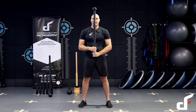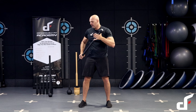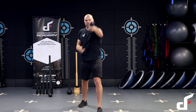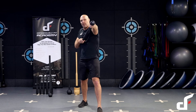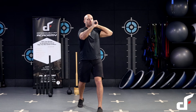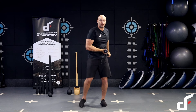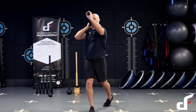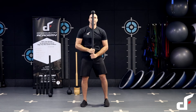Next one is spear strike with an uppercut. Bring that hand back — the hand close to the mace head, palms facing up — and step forward. Nice and long through that front arm, pull back with the right arm, push with the left, then pull that mace head back as you punch up with that bottom hand. Step back into the starting position, swap hands, bring to the side of the body, spear strike — nice and long through that front arm, punch that left hand back. That's your spear strike uppercut.